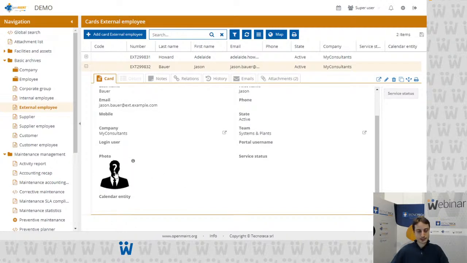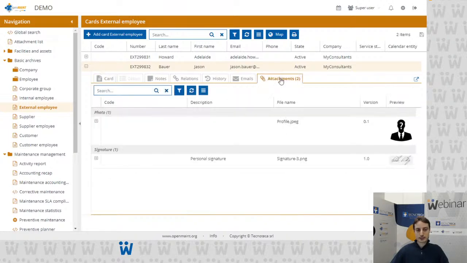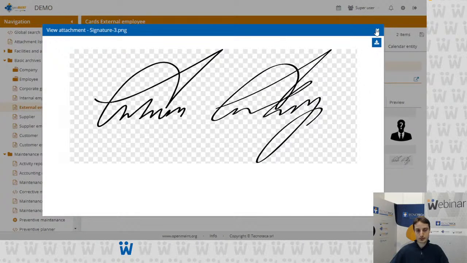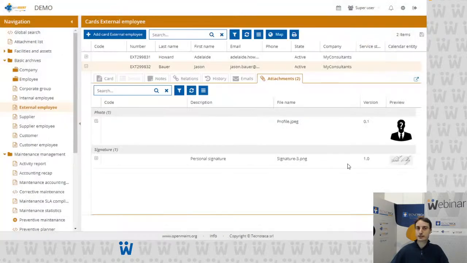Of course it's a sample one, but directly in the forms this is an attachment that tells you maybe better who this person is, and this is incredibly useful. But more than that, under the attachments you can see the signature of that employee, that is the one that has been included to the activity report.